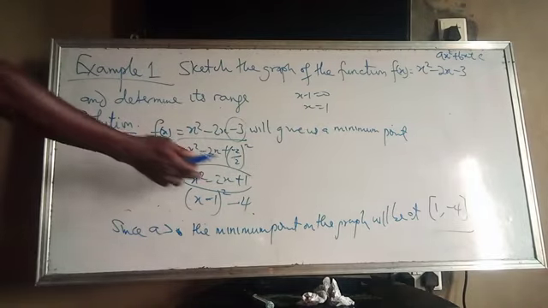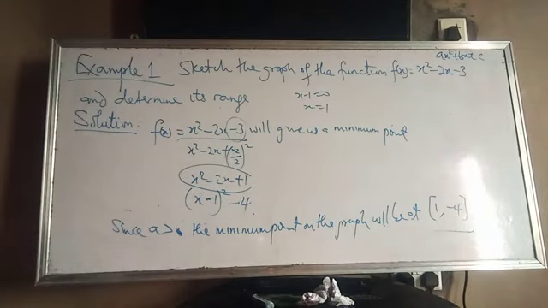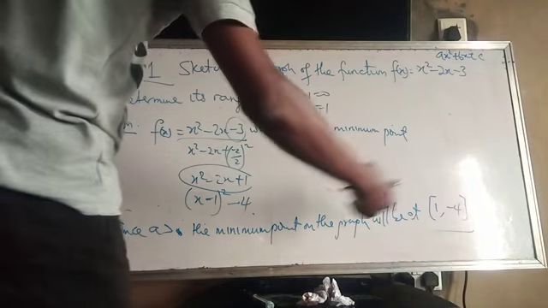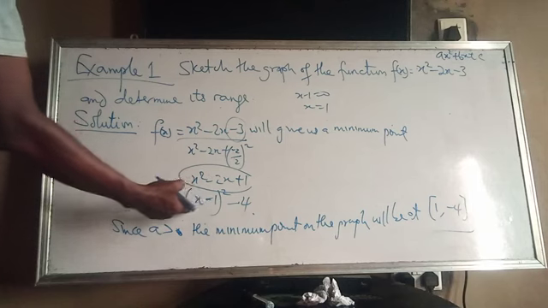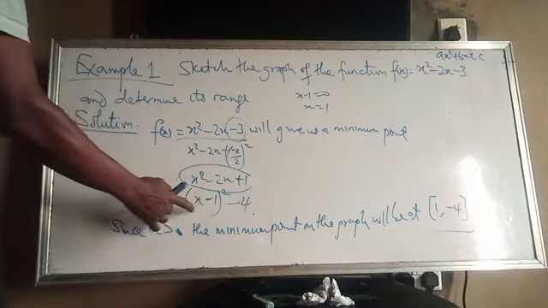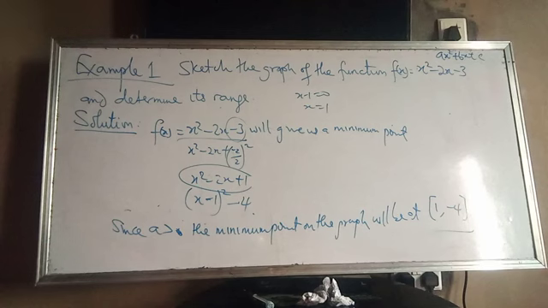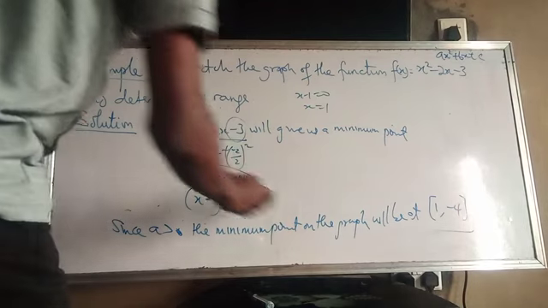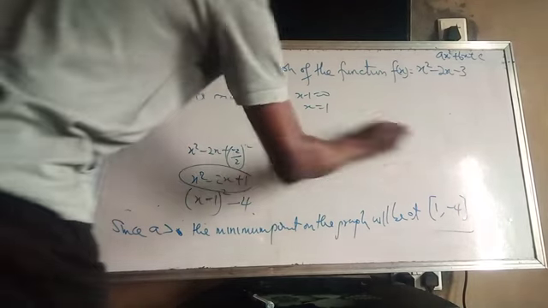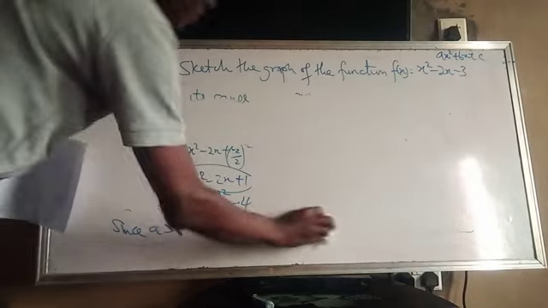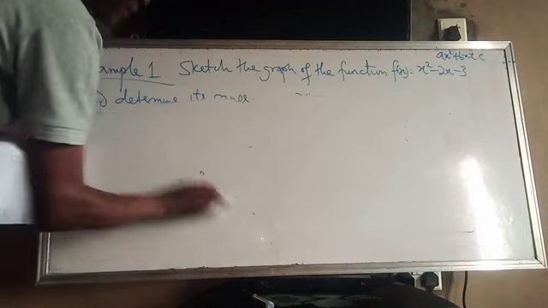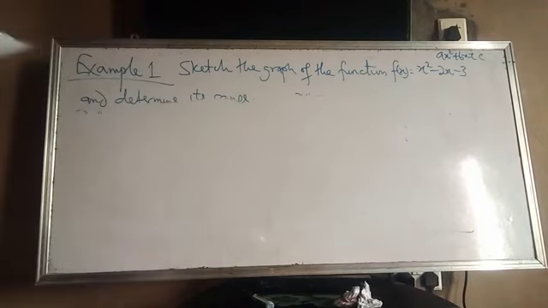is just a constant. Because this is the equation of a parabola, you can still remember how you are taught in parabola to get the h, k points of the parabola, the minimum point. You just equate what you have here in this bracket to 0. You pick x minus 1 equals 0. The value we get as the value of x is the point for x. Then this other one, minus 4, is just the equivalent point of y there. So now, having done that, we have gotten the minimum point. Okay, we move. That's the minimum point at which our graph will be found.